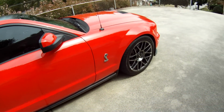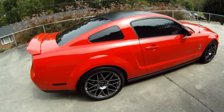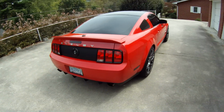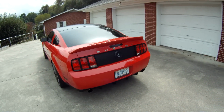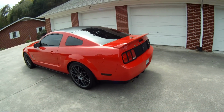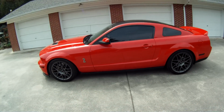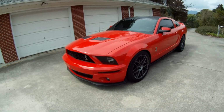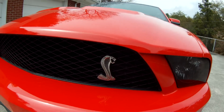We'll start with the exterior modifications. My goal with this car was to try to take the best of the 2010 and up cars and kind of cross it with the body style of the 07 to 09 cars. Keep the color scheme very basic, very simple. To me, that's just always looked good.